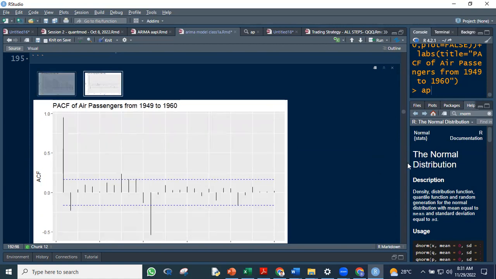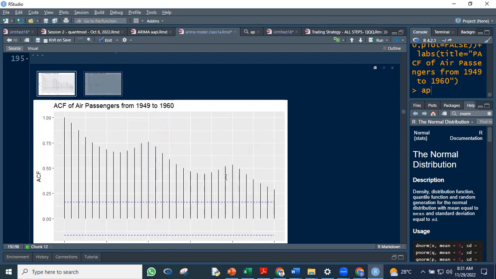The same goes here. In the partial autocorrelation, we can see significant lags, but it's really in the ACF that we see our data is not stationary. If it were stationary, there should not be a slow decay in our autocorrelation function. For now, let's leave it at that. As we go along, we will see more of the significance of the autocorrelation function and the partial autocorrelation function, class.